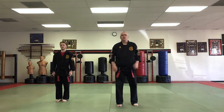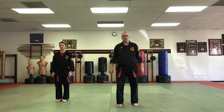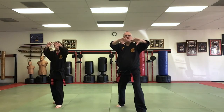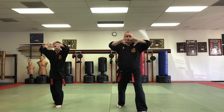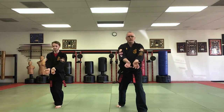So the next technique we're gonna do is a level two technique called darting serpent, which is for someone reaching in at you. They're reaching in to push or grab. So we're gonna step forward with our right leg and execute a double or a wedge block. Okay, the wedge block, I see a lot of people often come in like they're pushing, but I want you to get those fingers pointed towards each other. The arms are gonna clear as you circle around and strike to the groin.